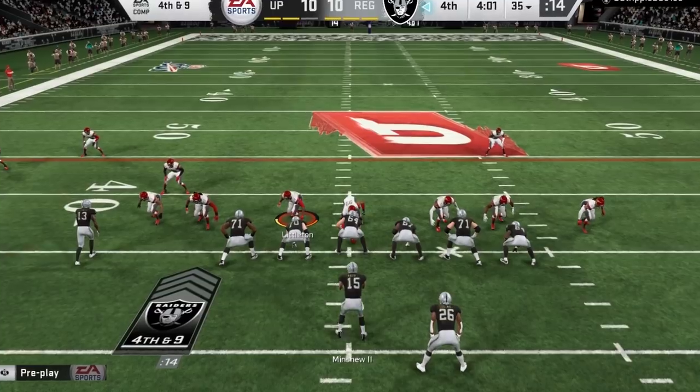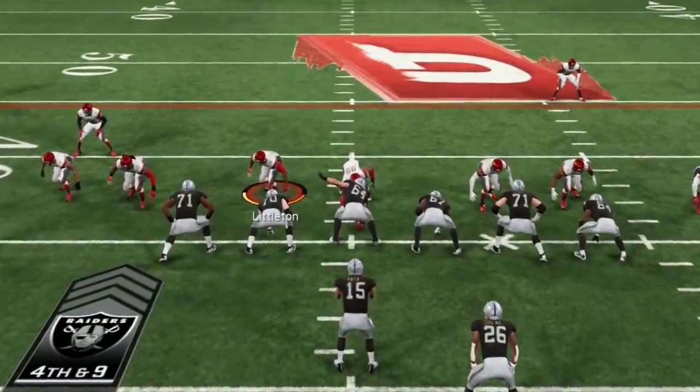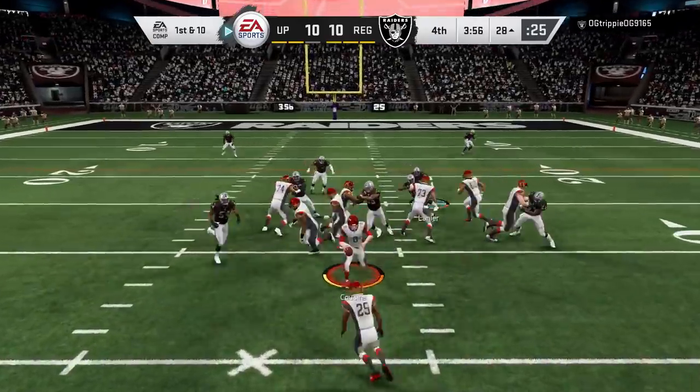I know he's reading my defense. He's been reading it all game. He knows I'm sending the house. He's constantly audibling. He's trying to find more blockers, the tight end, the running back, all of it doesn't matter. This just comes right through and gets the sack.